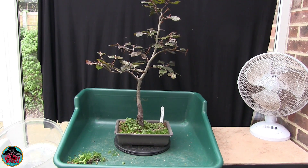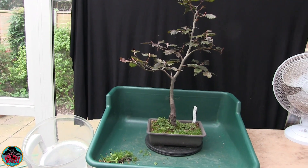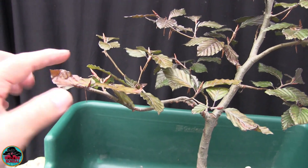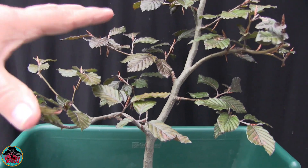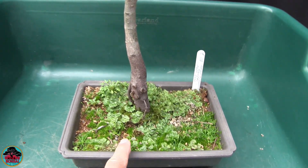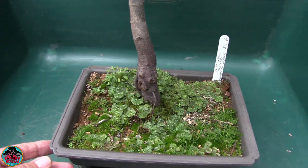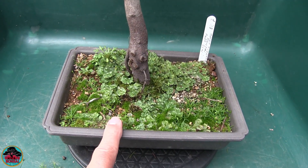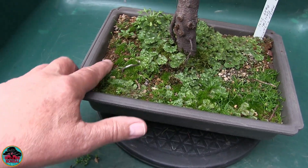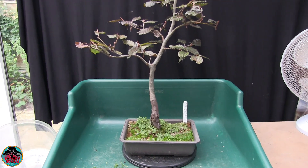And this is my purple beech — I've done nothing to this; this is as I acquired it basically. I was a little put out that all of the growth tips had been pinched prior to me getting it, but as a consequence we do have some good buds to work with for next year. Each one of those buds will be an extension which can be pinched to increase density. If you see a lot of this stuff on the surface of your media, under normal circumstances it means it's waterlogged. It looks like it's just in very fine akadama that's almost turned to dust, which would hold a ridiculous amount of water. It'll get re-potted in the spring so I know what it's in.